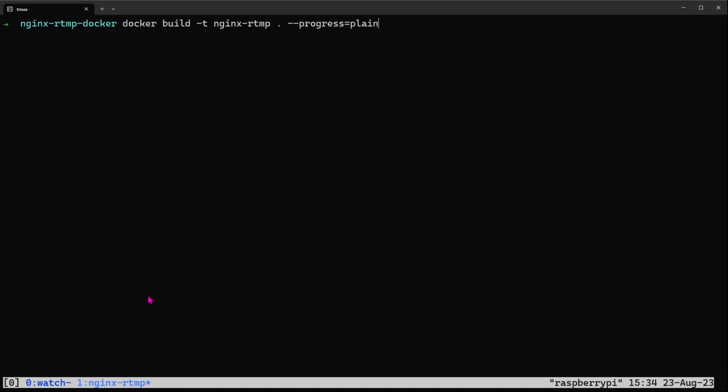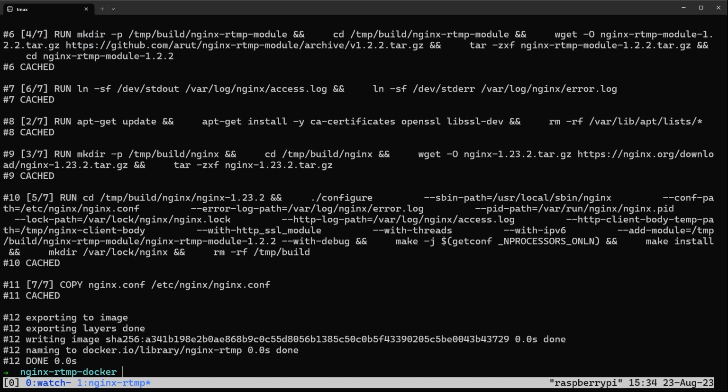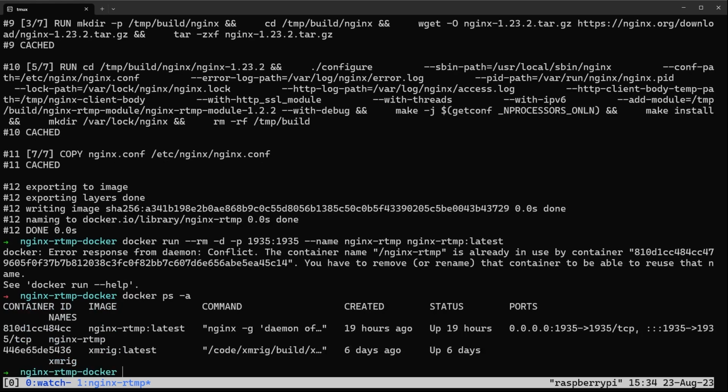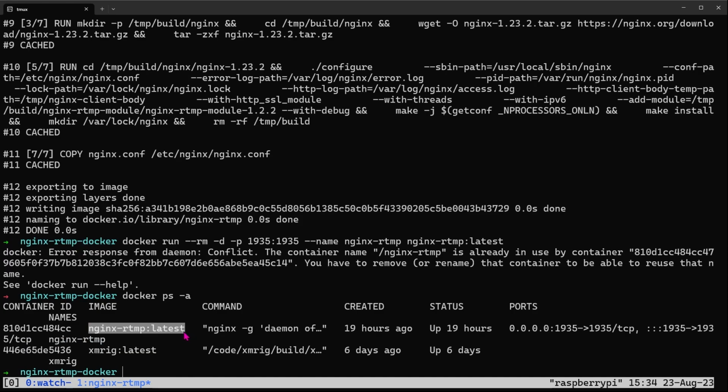So this is going to run really quickly for me because I've already done it. This is the step that takes 5 to 10 minutes to download things and all that. And there it goes. It's done. So then if we go up somewhere, there's the run command. And it's already in use. So if we look here, docker ps -a, we've got this container running right here. So I'm actually running the streaming container now.